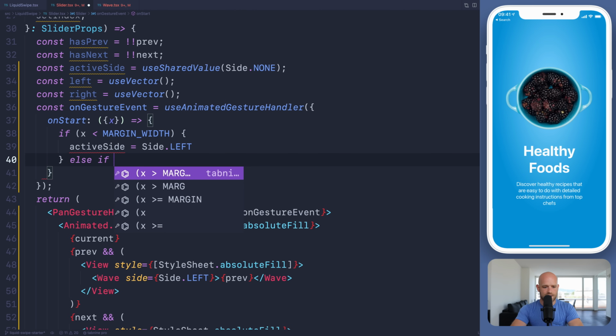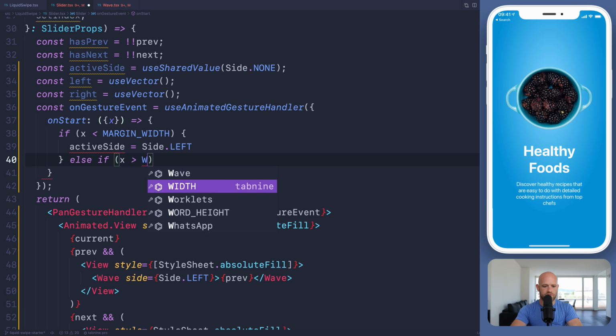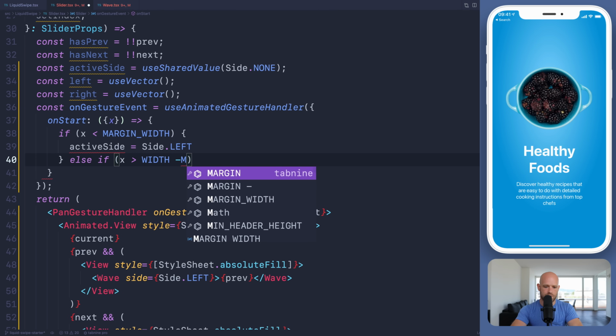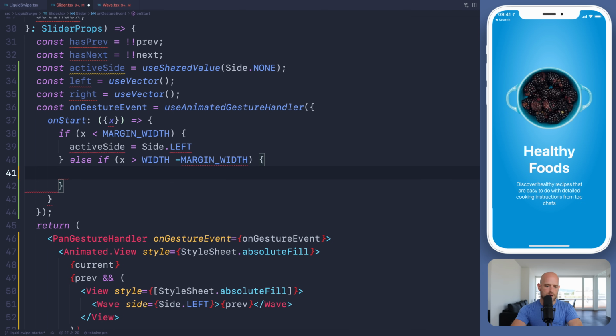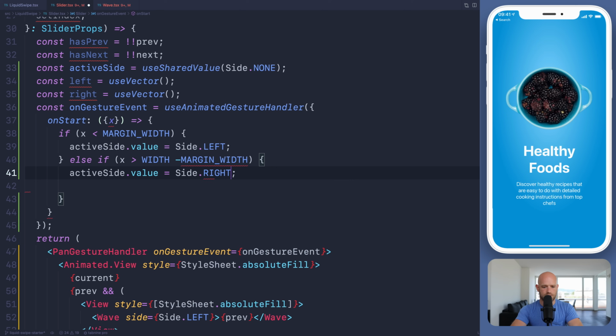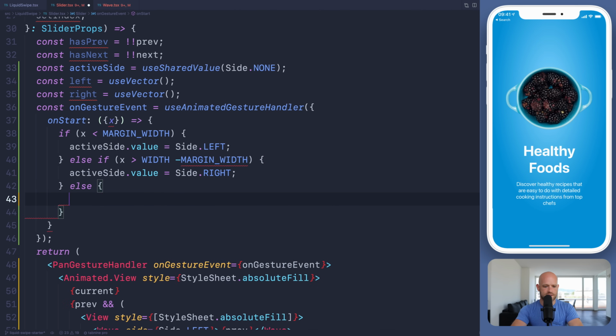And for the right side, it's if x is greater than the width minus the margin. So width minus the margin width. So here we will be on the right side. So active dot value equals left, and if not, it equals right. And I guess here for good measure, we can write, if not, it's none.